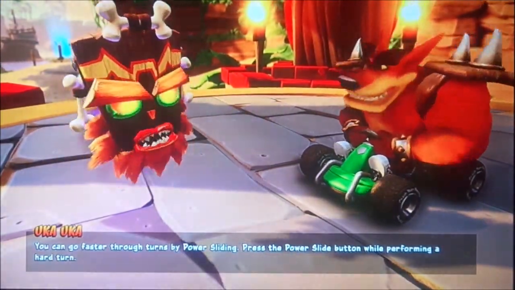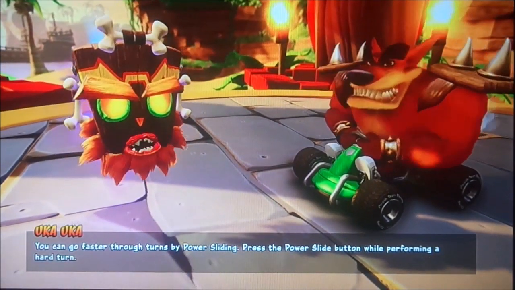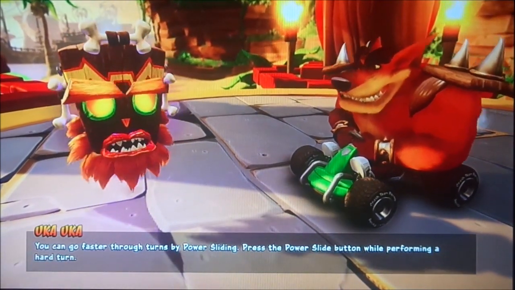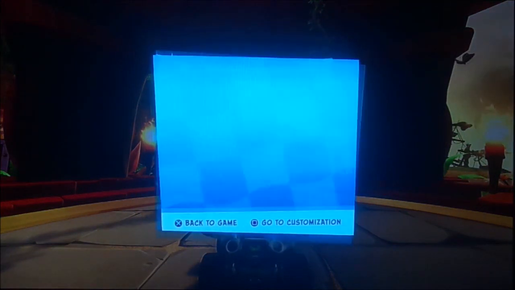You can go faster through turns by power sliding. Press the power slide button while performing a hard turn.